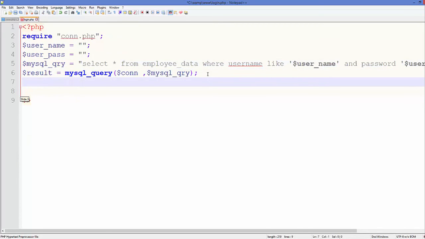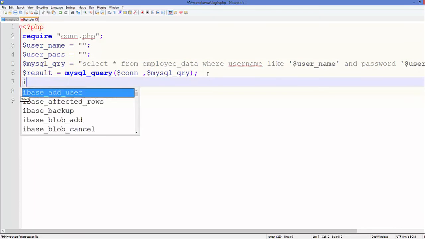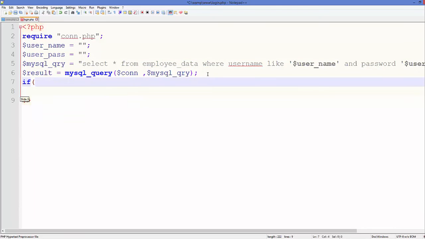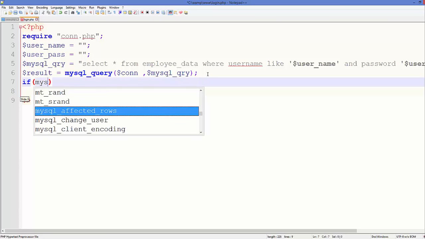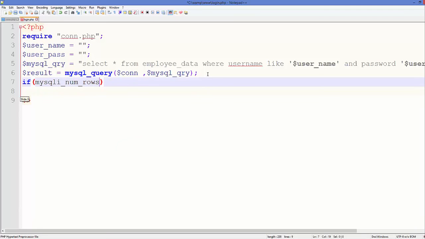And then we can evaluate our result using if condition. So just write if our query provide more than one line of result, then we know that username and password is correct. So just write mysqli underscore num underscore rows, and then inside these brackets just pass this result variable.